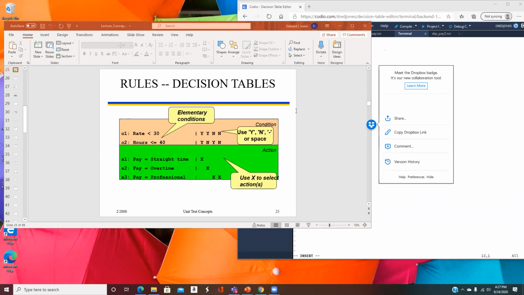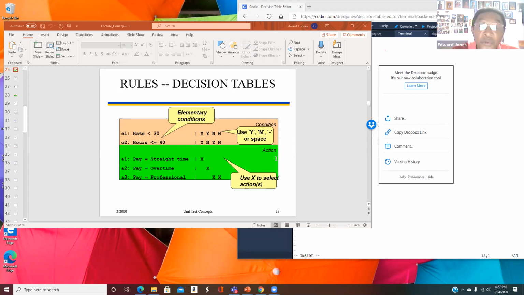And all I'm saying is, for the first rule, you would say, I need to pick a number. Just pick a number. It's got to be less than 30, so I can pick that. I can pick hours. It has to be 40 or less. I can say 20 hours. Those are the values of rate and hours. And I expect you get paid for the hours you work. So I expect the result to be 400. That's my first test case.